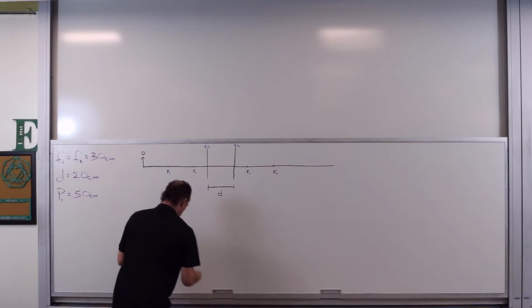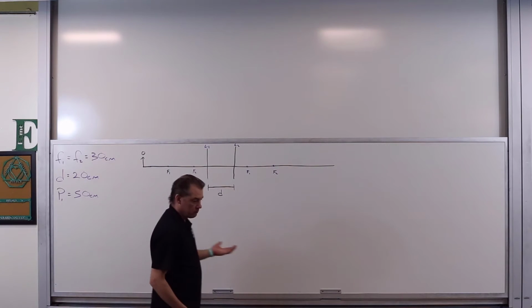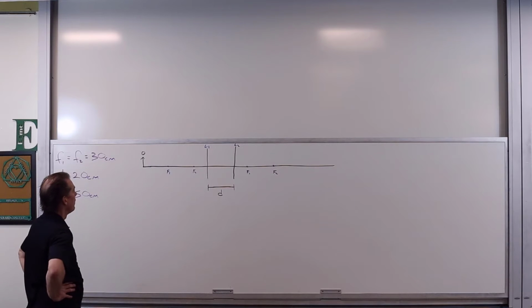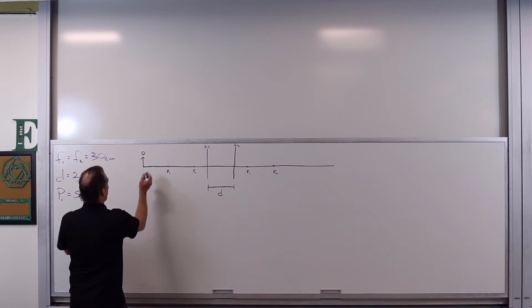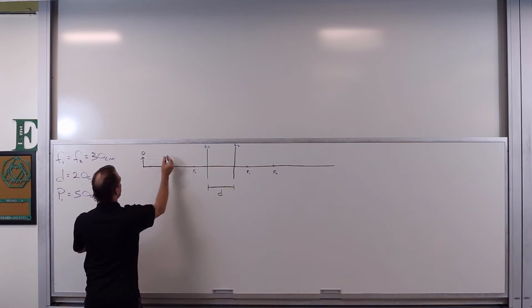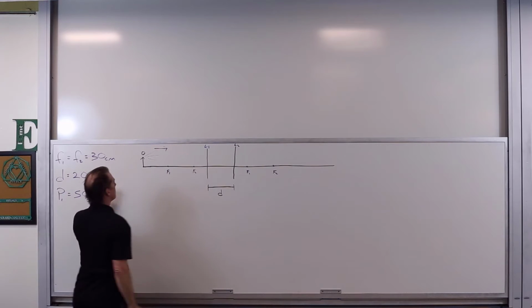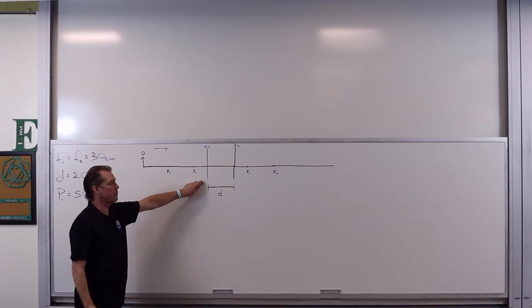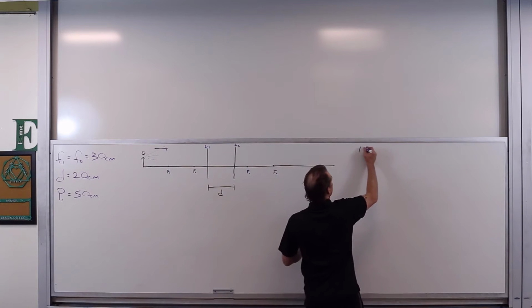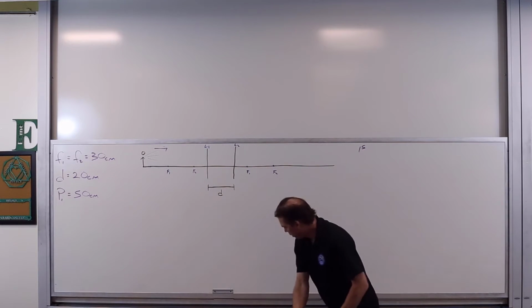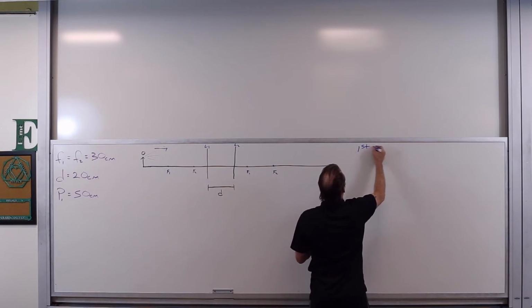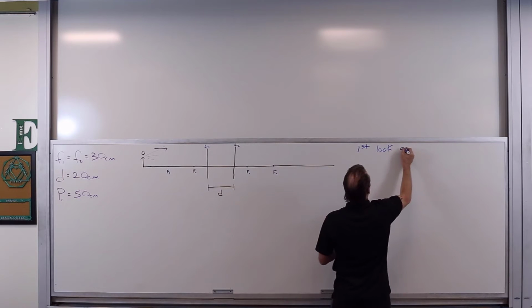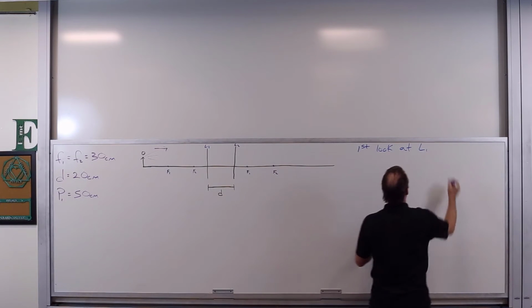All right, so we begin figuring this out. Two lenses, there they are. What do we want to do first? Well, light's going this way, right? Light's going to go out this way. So it's going to interact with lens number 1 first. So first, with blue, look at the L1 interaction.